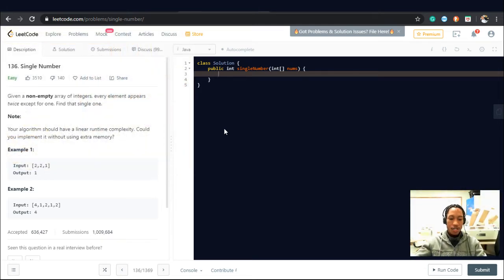You're given a non-empty array of integers. Every element appears twice except for one, and you should find that single one. So how are we going to do this? You could naively do the hash map solution where you put everything into a hash map and then count their values, but you know that almost all the values are going to have 2 occurrences except one that occurs once. So you should really focus on finding that one element instead of putting everything into a hash map and counting their values when you know for sure that almost all the values are going to have an occurrence of 2.